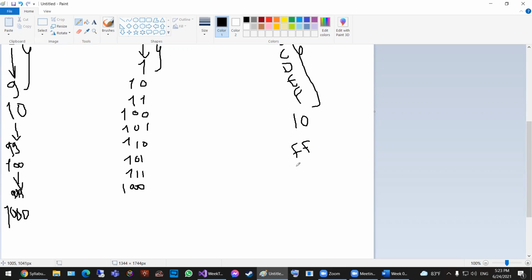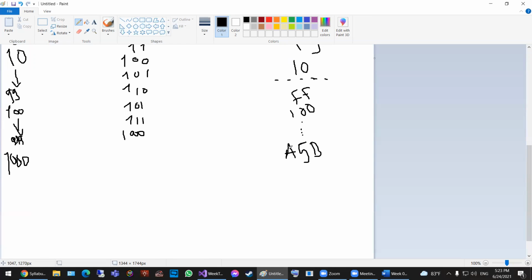F is the final. Once you max out, then you reset. For example, at some point you're going to have A5B. And this is not the maximum, because you can still continue: A5C, A5D, A5E, A5F.